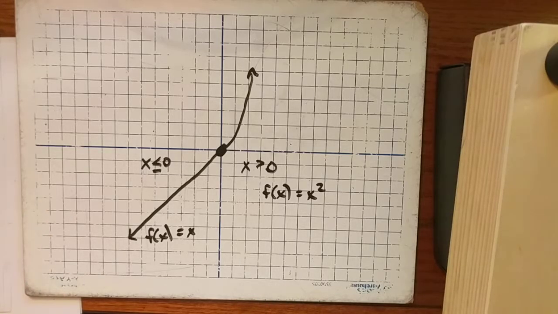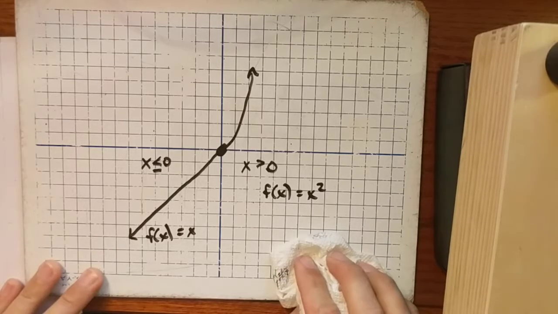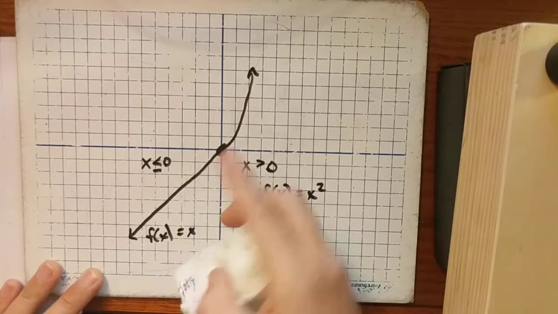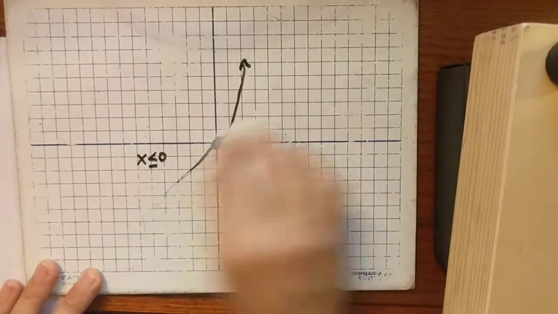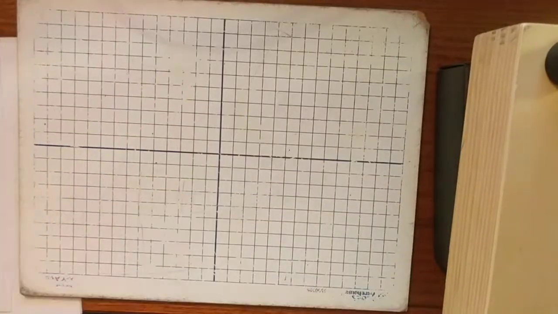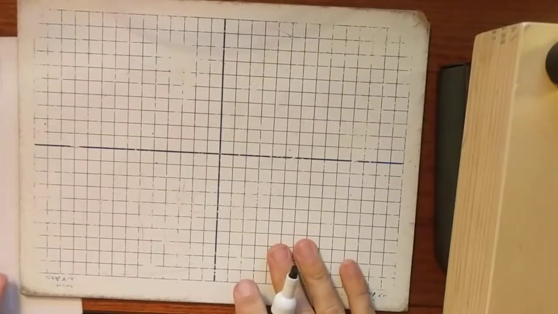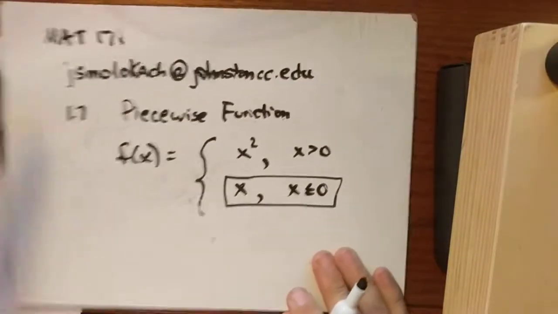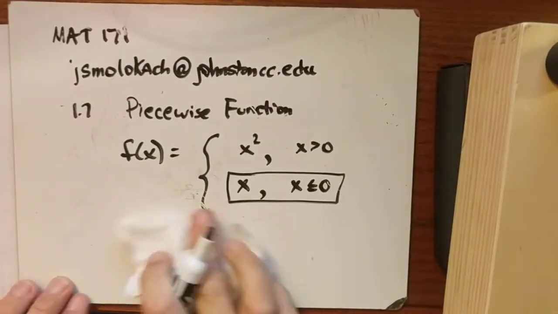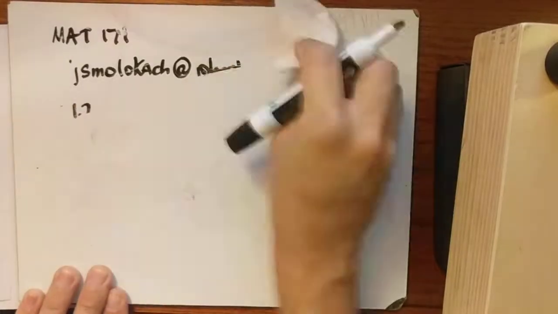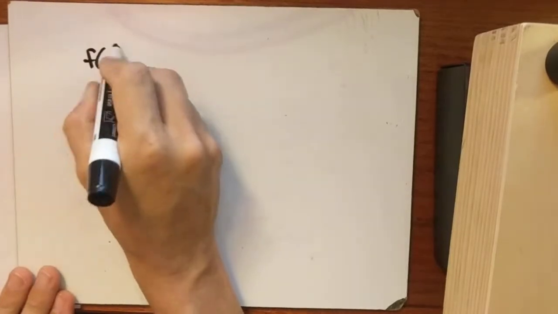And if you go on and take calculus 1, you have to delve into whether graphs are continuous or not in a much more formal way. But that's an example of a piecewise function and how to graph one and how to evaluate it. Okay, there is one last thing that I want to talk about, and that is something called the step function. It can also be called the greatest integer function, so it looks like this.